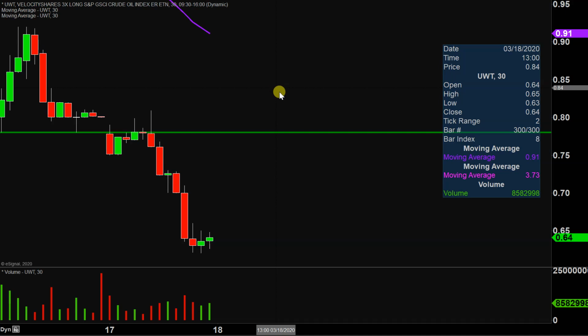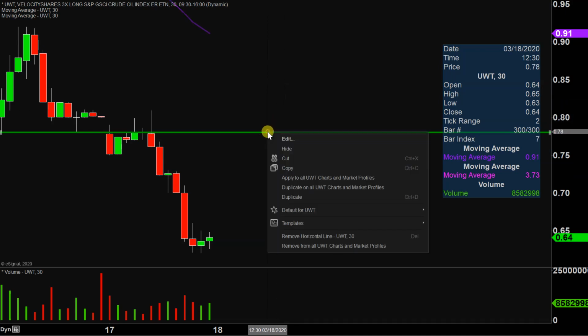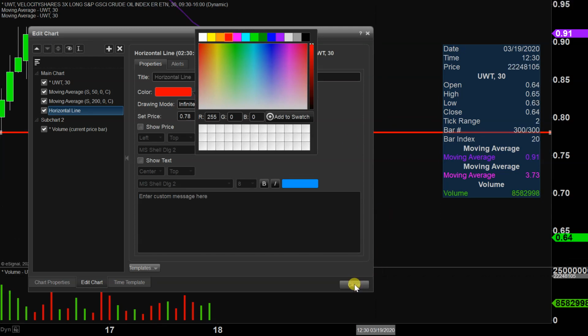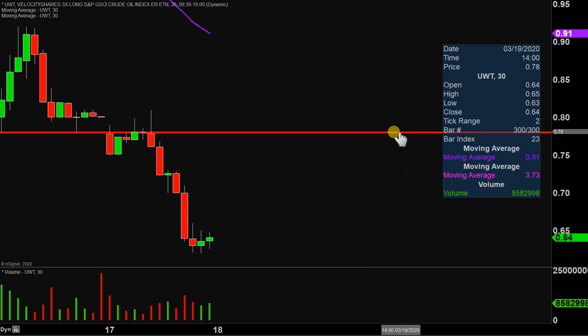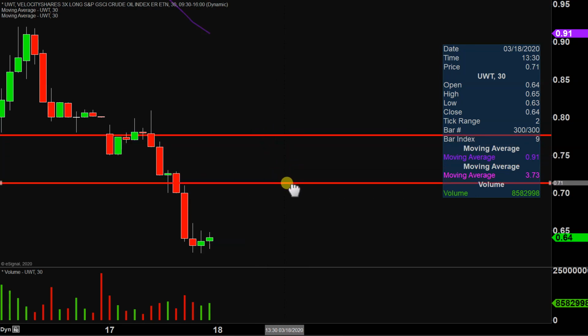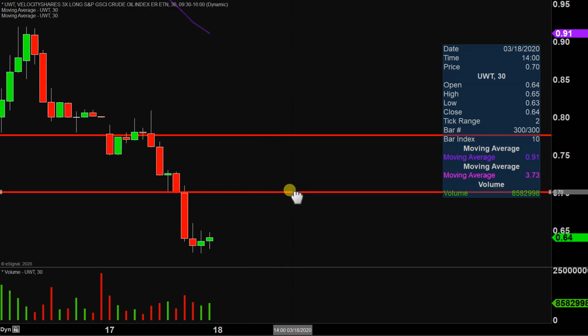The first update, though, that does need to be made comes about based on a foundational rule in charting, which states when levels of support are broken and closed below, they tend to act as resistance. So going forward, 78 cents is now going to be one of the newest areas of resistance. But really, before you even put any attention or focus on 78 cents, the first key level that you're going to want to and need to keep a close eye on is right there at the 70-cent mark. So 70 cents, more so that nearer term level, and then 78 would become that next important level.